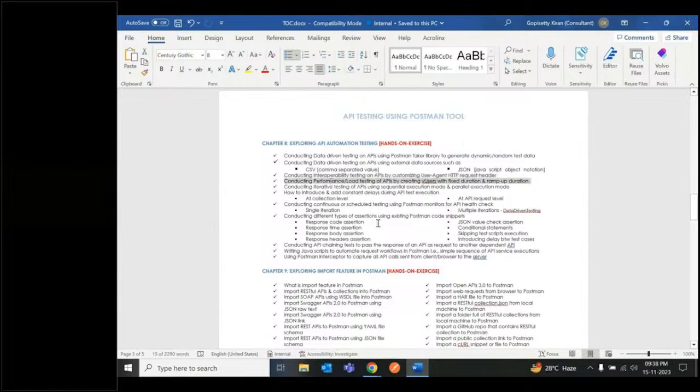Then we'll talk about how to do performance testing, stress testing or load testing of your APIs using the Postman tool. Recently, probably 4 months back, Postman introduced a new feature for performance where you can generate an HTML test report and a PDF test report, and do stress tests and load tests of your APIs for hundreds of users, thousands of users. That discussion I have also included in my course, and we'll talk about performance testing of APIs.